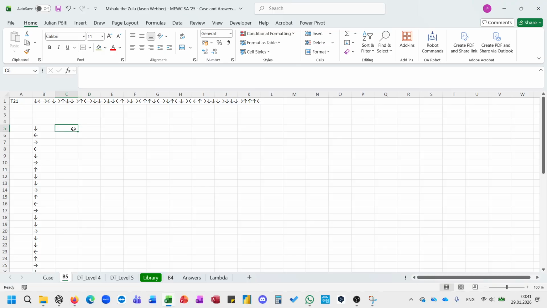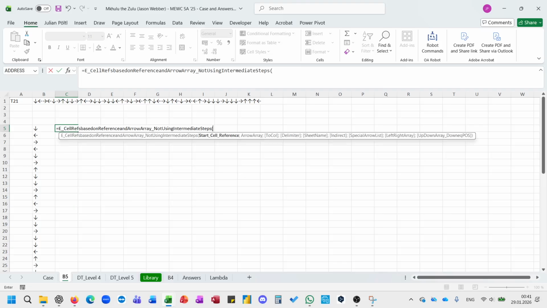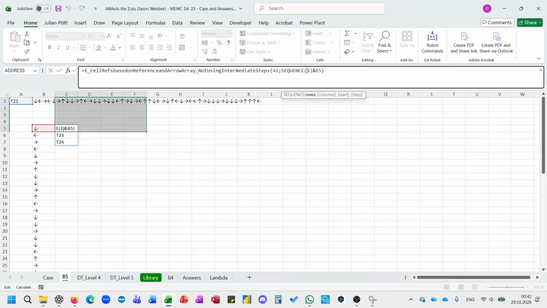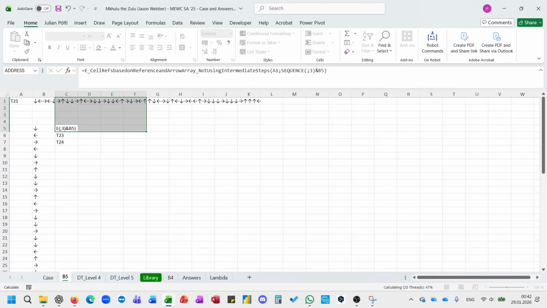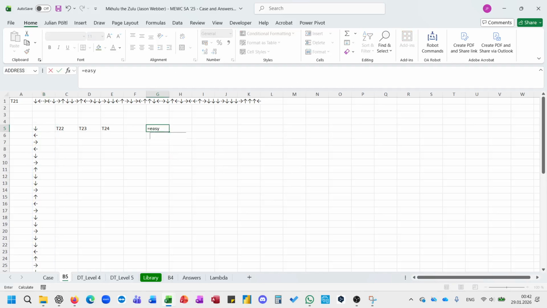So therefore first cell ref, not using intermediate steps, T21, SEQUENCE, 3 rows, starting is not important. Yeah, make this in a column. So then easy INDIRECT library. Is there paper?